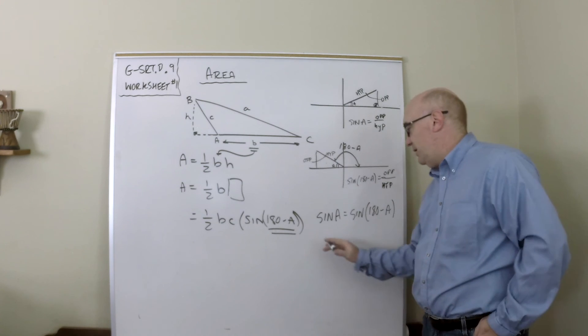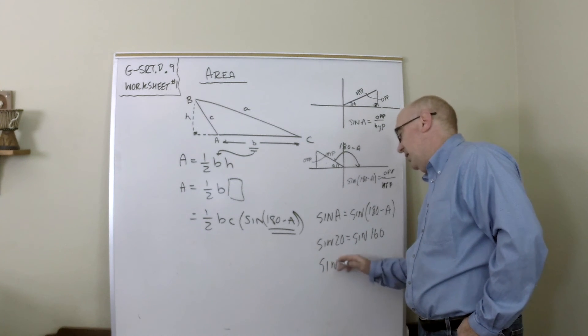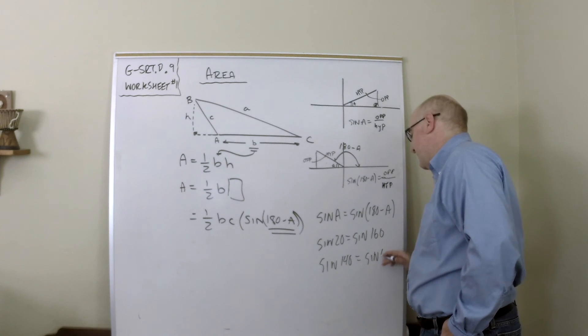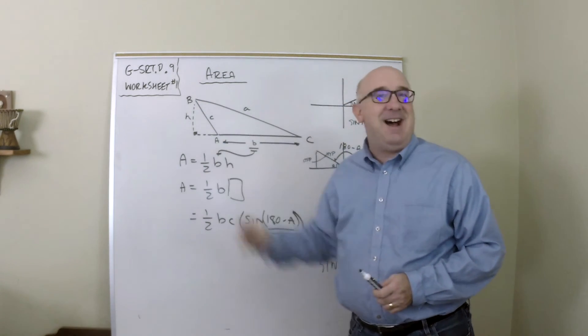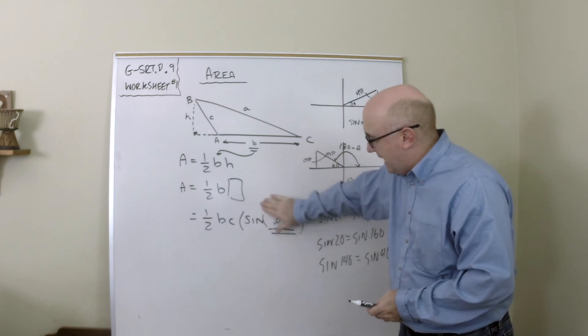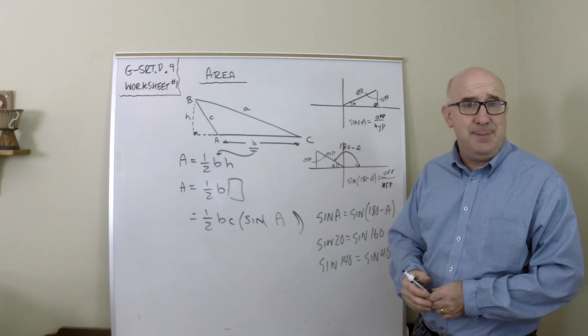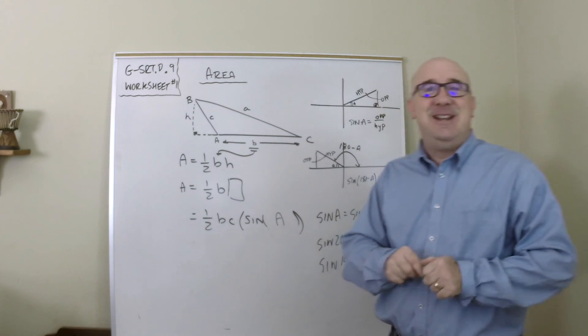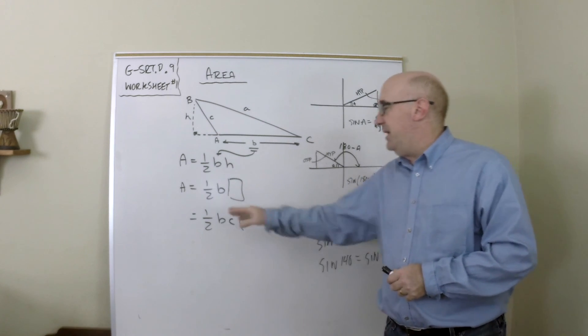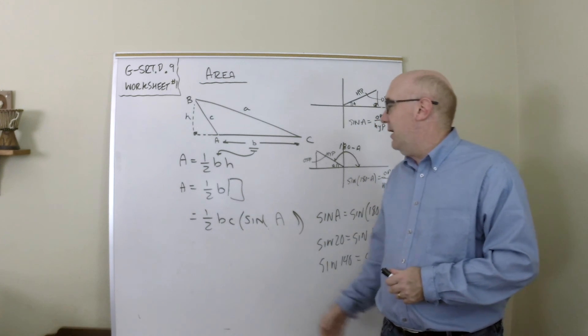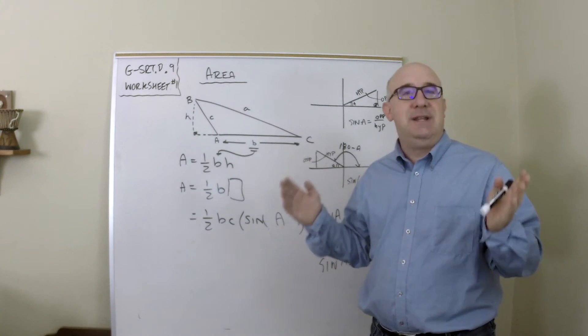Try it on your calculator just to check it out. Try the sine of 20 and see if it's the sine of 160. Try the sine of 140 and see if it's the same as the sine of 40. This is a beautiful little relationship that allows us, even if we're finding a height that is outside of the triangle, to still just simply use the sine of A, because it's the same as the 180 minus A. This is a little bit of an introduction into a higher level of understanding and trig. But what I'm trying to teach you is that the three formulas I wrote down - BC sine of A, AC sine of B, and the other one - all work out nicely whether the height is in the interior or in the exterior of the triangle.